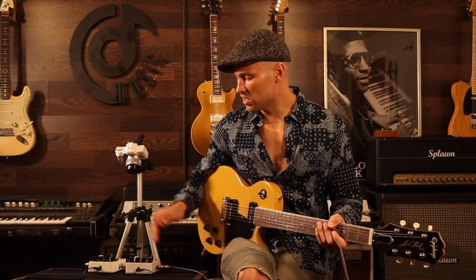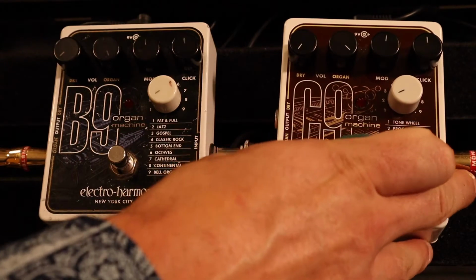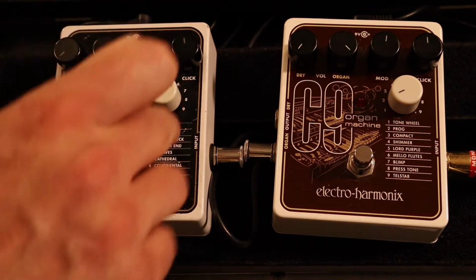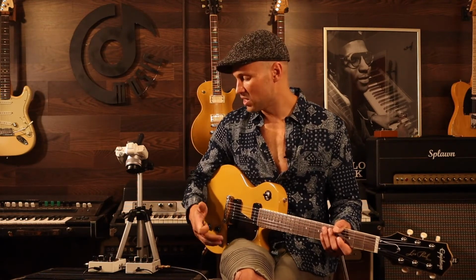Okay, so let's take a look at the individual pedals here. Now that we know we're going to have the dry signal all the way out, let's start with the B9 here. So this fat full setting is number one. Now that's going to emulate, if you know anything about a Hammond organ, and I'm going to show you in just a second, it's going to emulate draw bars out. Okay, so all the bars out.